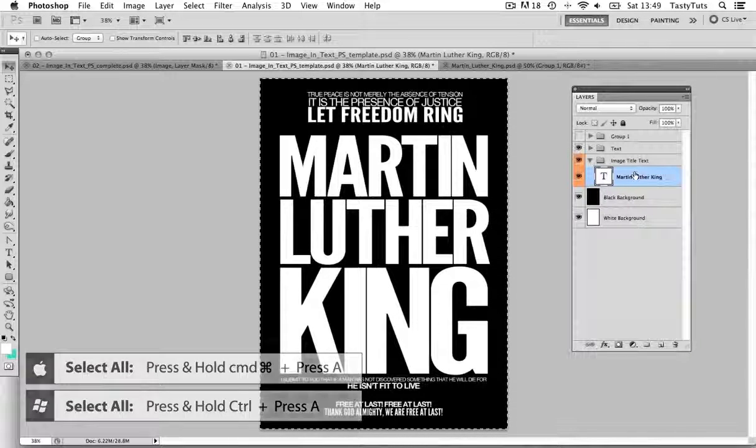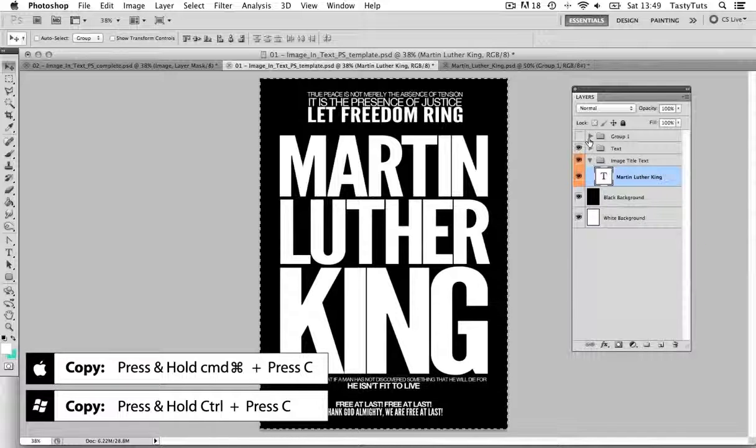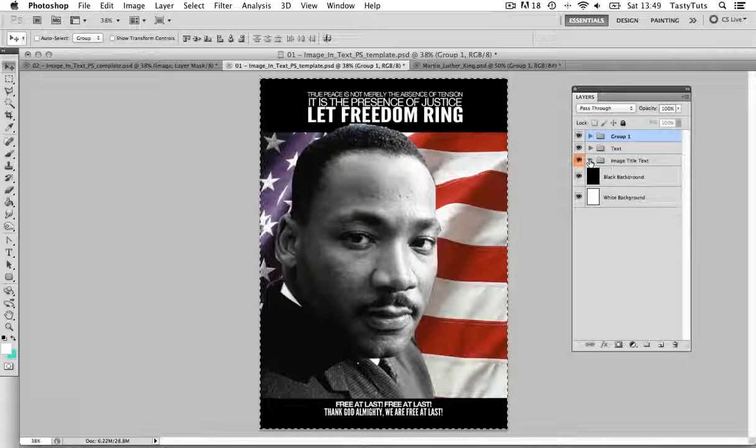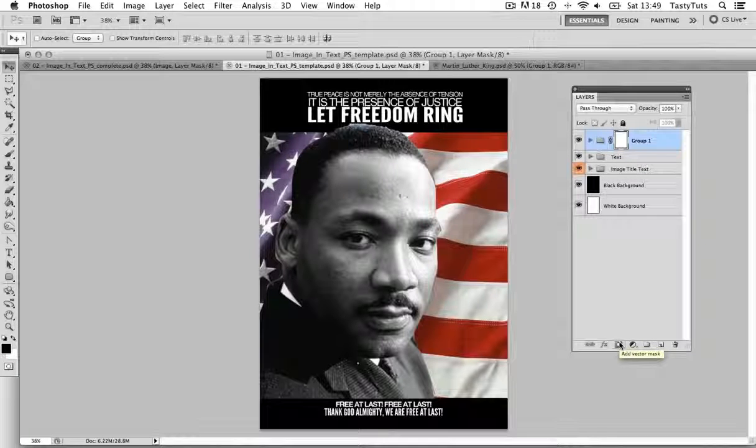Now I'm going to come back to my image group folder and I can toggle the visibility of this back. Now with the group layer selected, click on the Add Layer Mask button on the bottom of the Layers panel, like so. Upon click, a new mask layer thumbnail will appear on the group layer in the Layers panel. With the new mask thumbnail selected, press and hold Alt on the keyboard. This is very important. So holding Alt on the keyboard, simply click on the mask thumbnail.